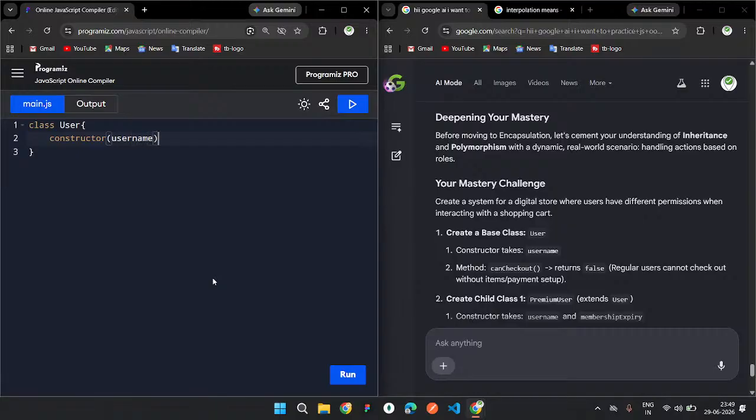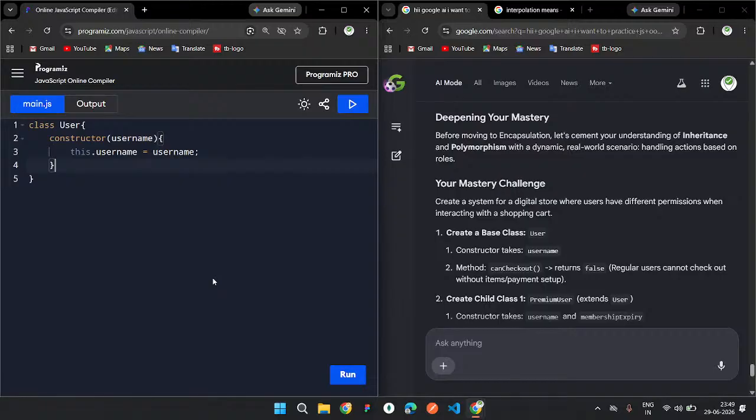This dot username equals username. So in future we will be programming, creating websites or other software. We will try to use OOP concepts for better development. Okay, constructor. We have created a method, can check out.